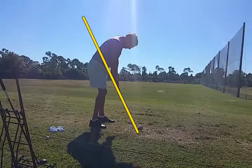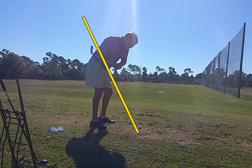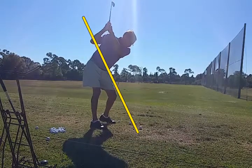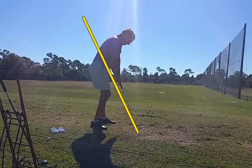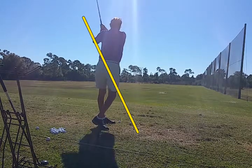We've run in the swing plane. What you'll see here is a lifting of the hands early in the takeaway where the club head gets way inside the hands early. The lead arm leaves the body and we end up with an over-the-top swing on the way down. He gets away with it most of the time, but his consistency is going to come from developing a better takeaway.